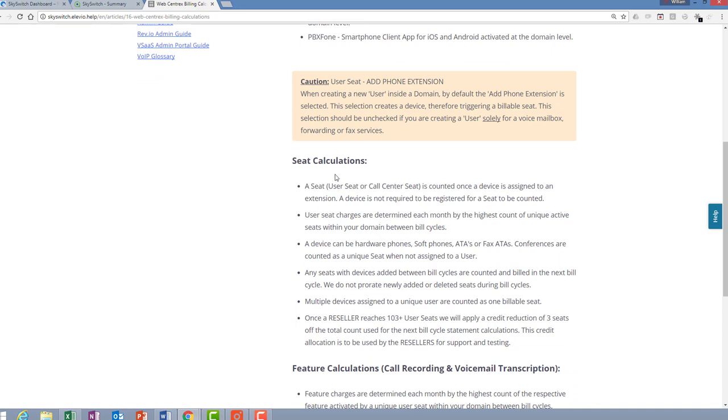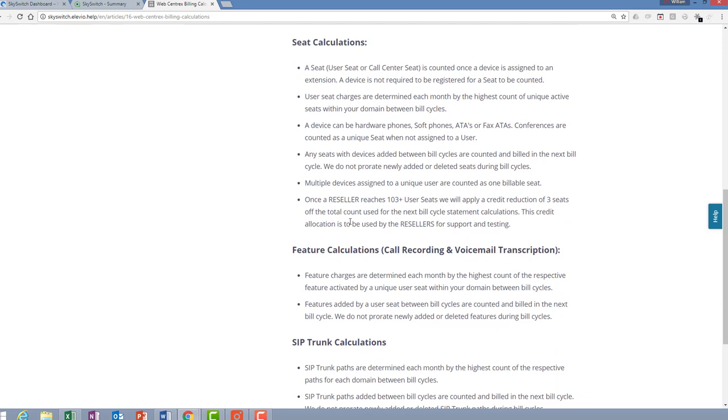And so another point I'll make is that we bill each month based on high count of unique active seats. I get the question of what if I delete users during the month, like let's say I'm going to do a demo domain for a user to demonstrate some services, and I delete those users after adding them. Yes, toward the end of the month, we do take into account any deleted users when we're calculating the high count of unique active seats. Okay, so you won't be charged for those deleted seats. So you'll want to pay attention to that.